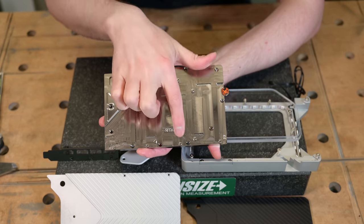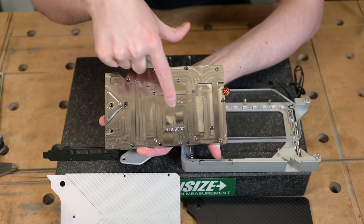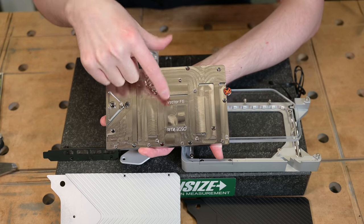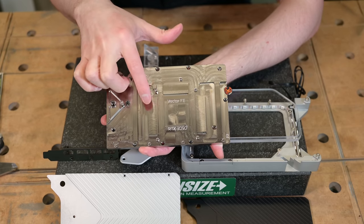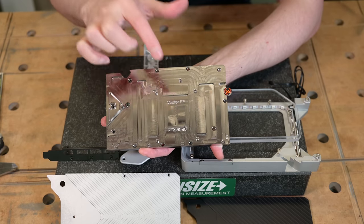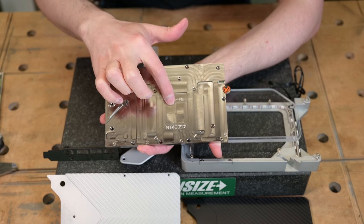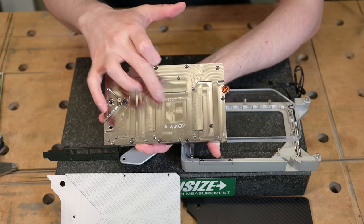I'd have preferred if they just went straight like so. The problem here is that when you do a spiral, you can get dwell marks, and I've got a bigger one there, and I've got another one there and there, and then when they all intersect, you've got yourself a little kind of raised point. And I think that's quite a bad place to have one, because that's the GPU die. It doesn't seem like a good idea to use that particular toolpath just for this section.